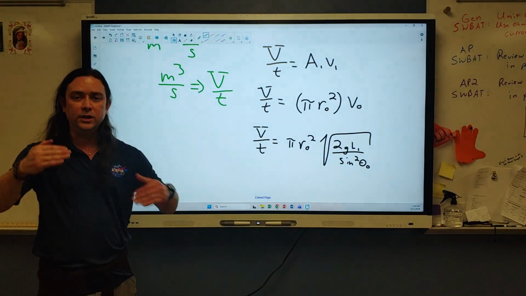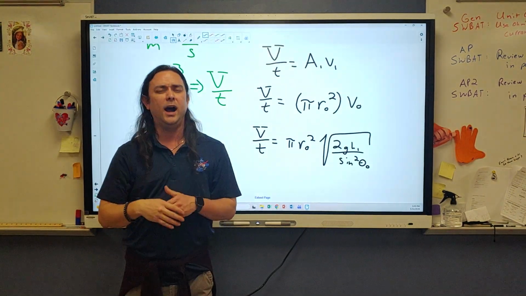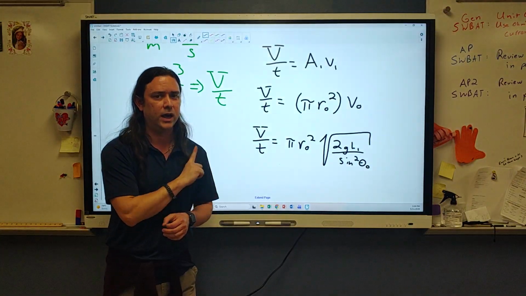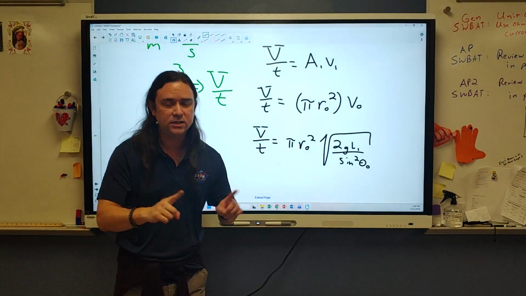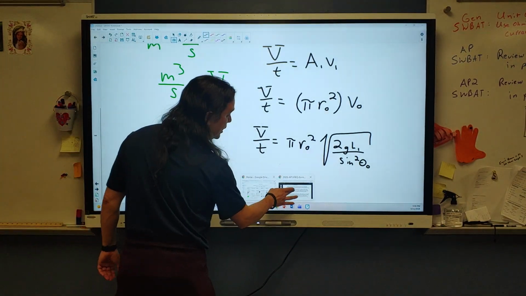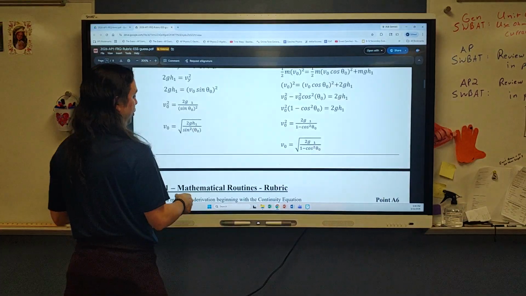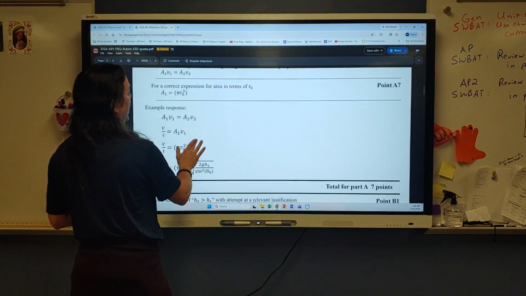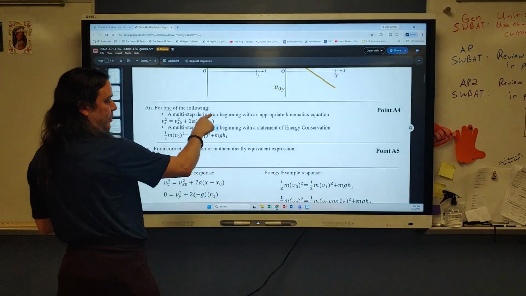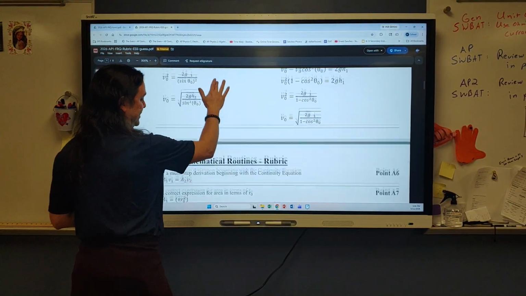Now, I think these two parts are worth 4 points total, maybe 5, but I apportion them as about 4 points. I bet one of the points is for getting the correct answer, at least 1 point. To get all 4 points, you might have to end up with the correct answer partway through. On this one, what I ended up doing was, I had it for the first two things: setting up and working with the first derivation, and 1 point for getting the correct answer on that.